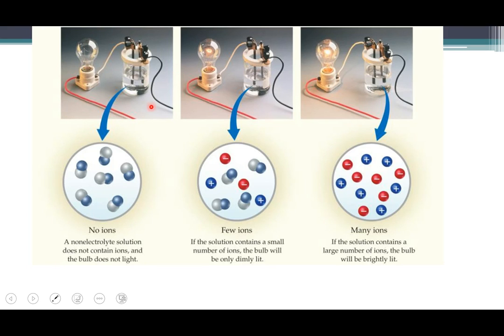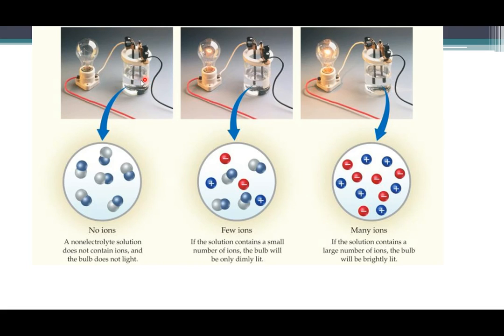I'm actually going to, let me zoom in. No, not going to let me zoom in. All right, so I'm going to kind of break down this picture right here. So here we've got our beaker, and in this beaker we've got some sort of solution. Okay, we'll talk about what kind it is in just a minute.